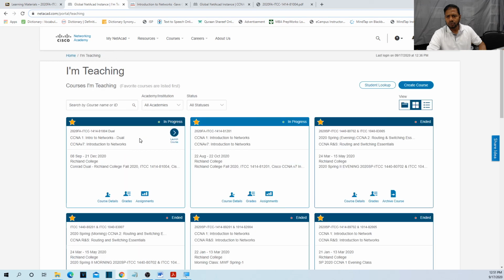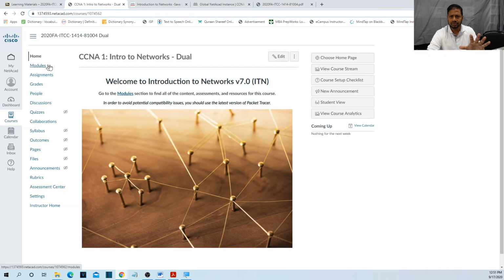Whichever way you want to maneuver, you should be able to go there. That's not too difficult. Here in this window, you're going to see this assignment link. That's very important. Now I'm going to show you how to upload the lab when it's done, how to find all your assignments, how to find your final exam, how to find all your chapter exams, module exams, everything. So here I click on assignments.